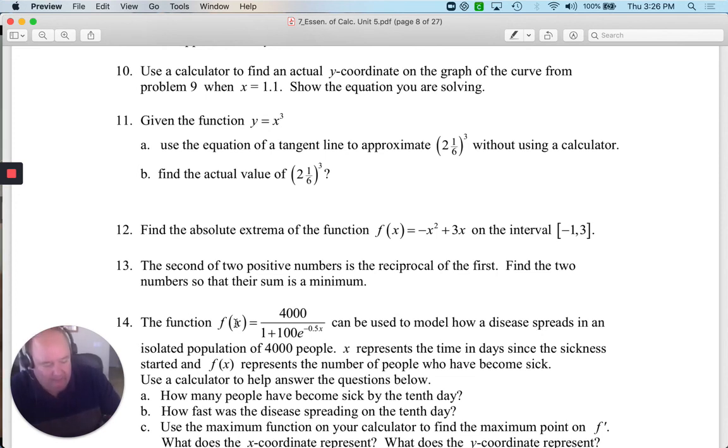And now I need to find the slope. So I need to take the derivative and then plug the x value into the derivative and then come up with the equation of a line. I wonder if you can try that. I'll show you my work in a moment. Can you do that? 2, 8, and then take the derivative and then plug the x value in, which is 2, to find the slope, and then put it all together. So let me show you my work.